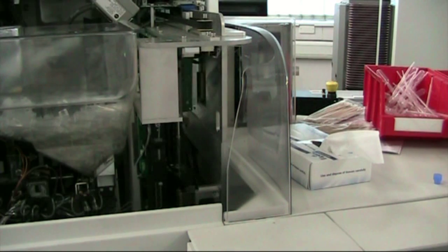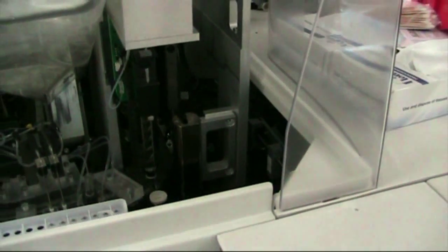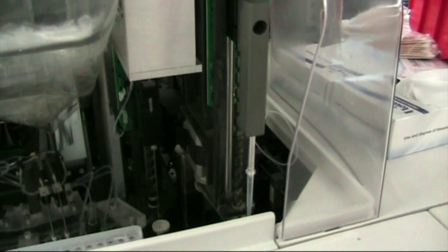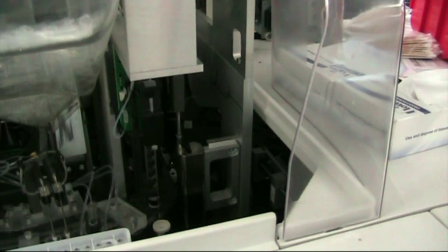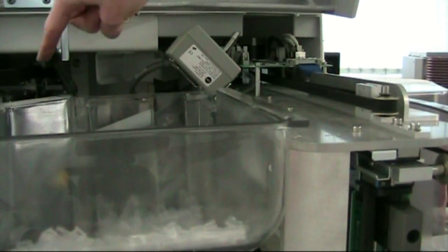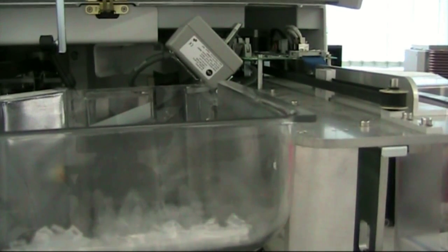The assay on this machine will take between 20 minutes and 40 minutes usually. The results are produced by chemiluminescence — we're looking for a large flash of light, or how long that flash of light lasts. That flash of light is calibrated against standard known values of calibrator, so we set up a calibration curve and compare the flash of light against it. You can see the machine taking more cuvettes into the ring, sliding them down into the incubation ring for the assay to be completed.